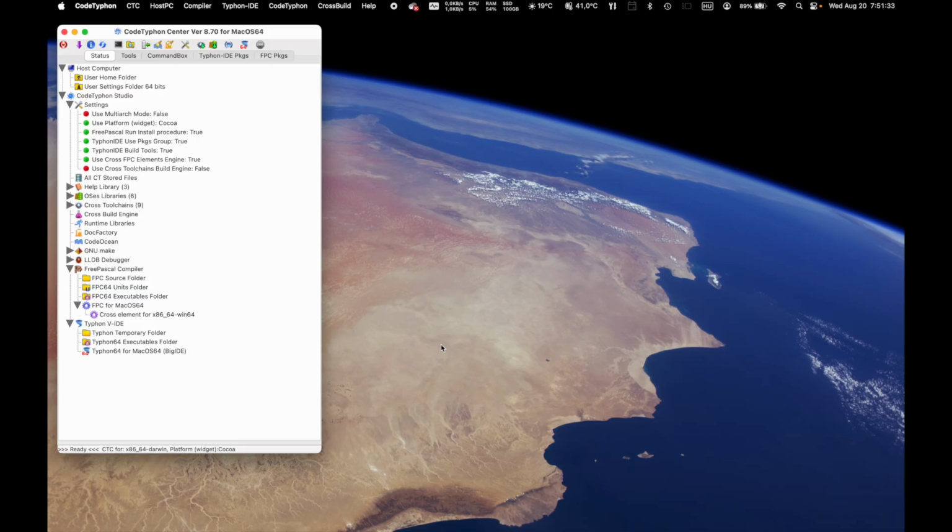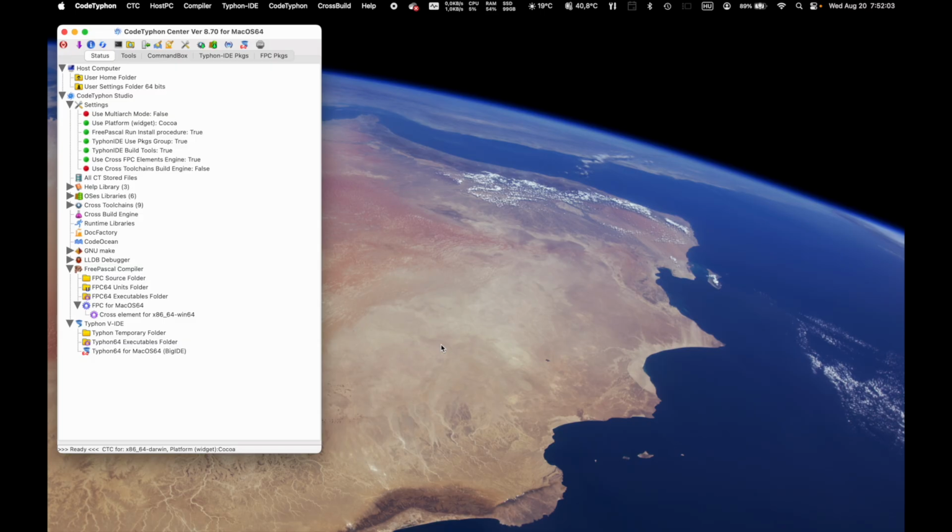So how to do this? It actually looks very simple. However, based on my experience with this tool, it's not always working properly because it's basically running some scripts which are creating for you the compilers for the different OS systems.